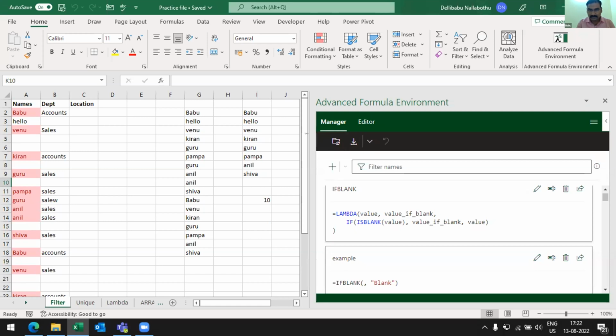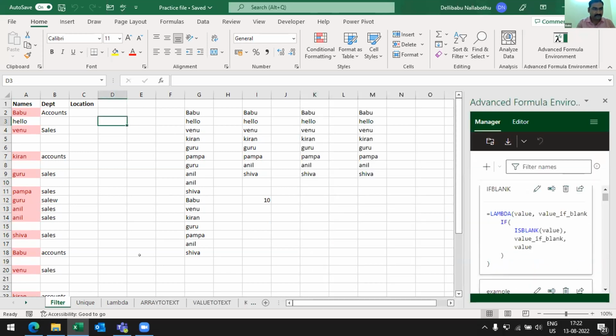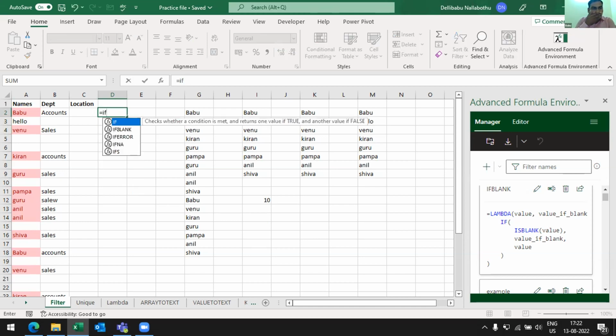This is IF blank. Many times when you do pivots, there are also some commands to repeat lines from above, but sometimes you will use the IF formula. If it is blank, you take the value above, or take some other value or a hard-coded value. Here we can use IFBLANK. If you write any code, there is an option you need to shrink it. Once you shrink, it will move to your engine. Then you can use that formula. IFBLANK is there, right?